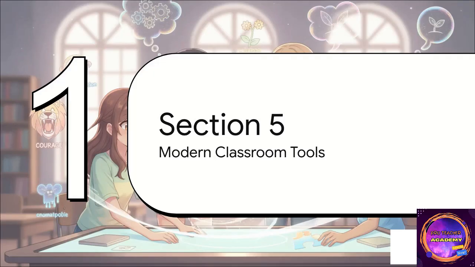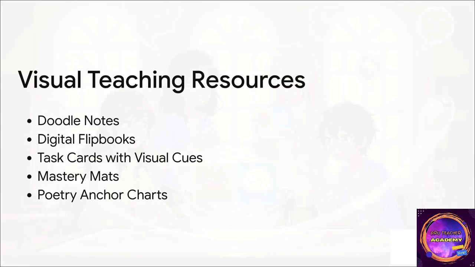Finally, Section 5, Modern Classroom Tools. We have moved so far past the days of dry textbook memorization and copying sentences from a chalkboard. Today's educators are utilizing things like doodle notes, where students actually draw their understanding. They're using interactive notebooks and digital flipbooks for hands-on, tech-integrated learning. They employ task cards with specific visual cues, colorful mastery mats, and massive, engaging anchor charts.